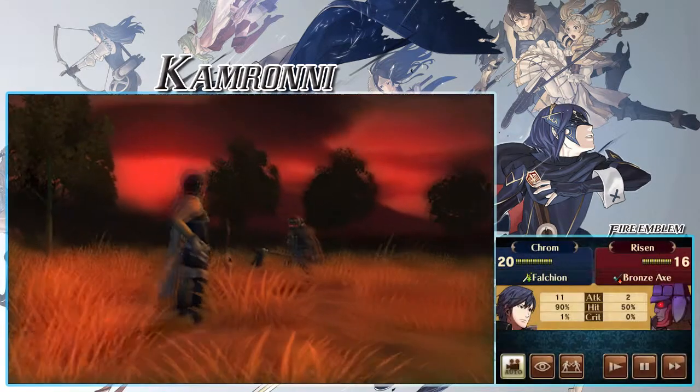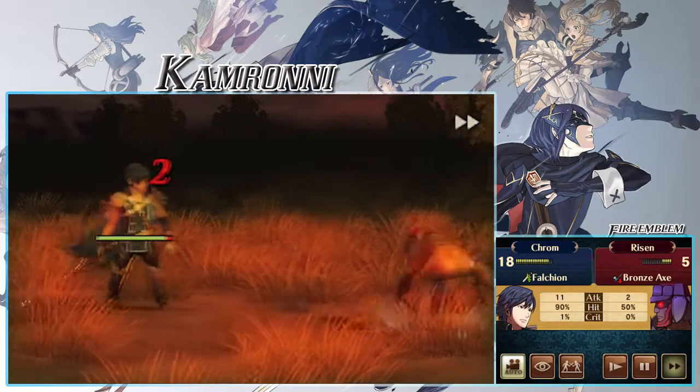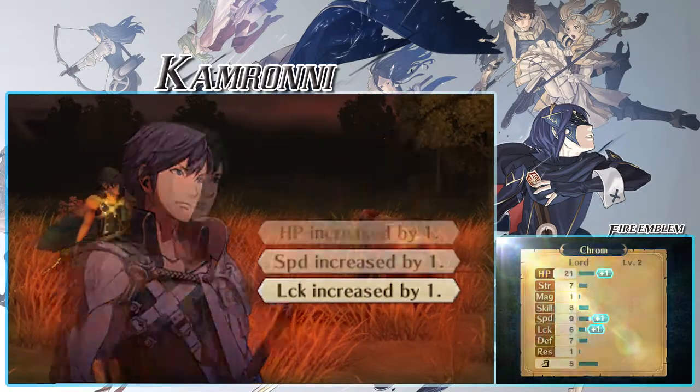Anyway, let's get started right here with moving Chrom. In this episode, I'm going to speed up the battles by holding down A. I did a little bit of that in the last episode, but I'm going to be doing that for most of this episode. So, there we go, Chrom leveled up.